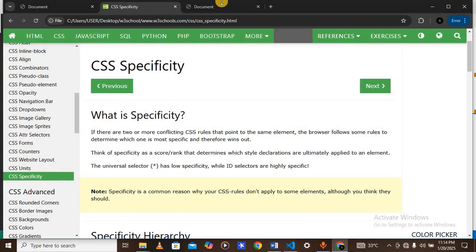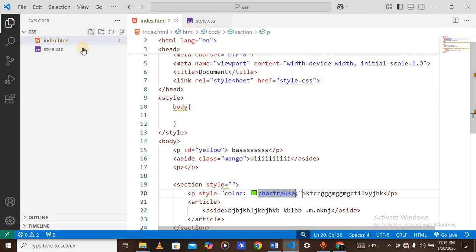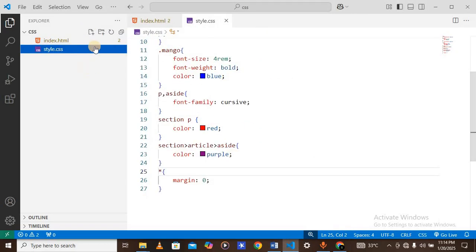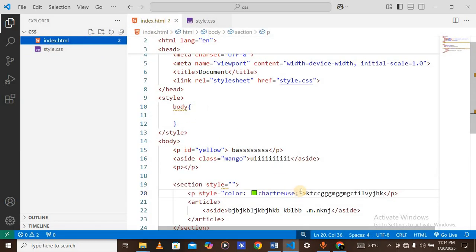So as you can see, our color here is red. Once I refresh, this red color will change to that lemon color. So refresh, as you can see, it is more specific. I did not remove anything, the red is still here. So the inline is more specific. It overrides any other one, be it inside the style sheet outside or the internal. You can practice and test whether my theory is correct.